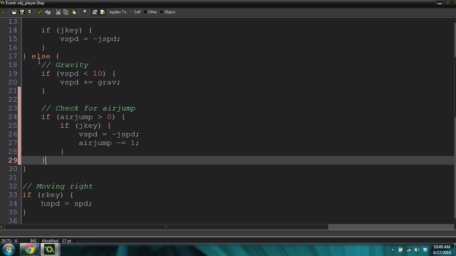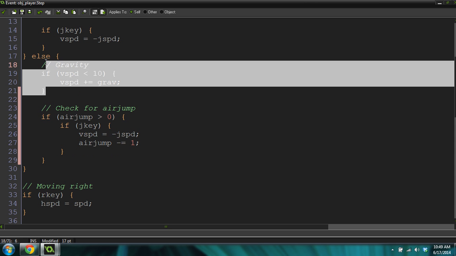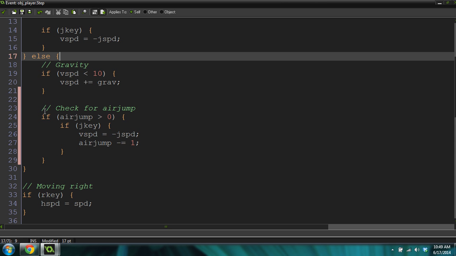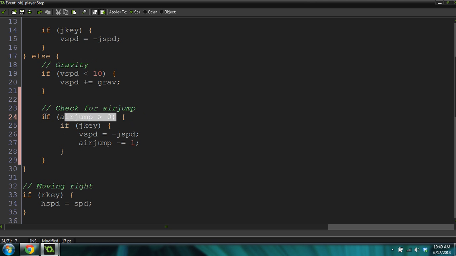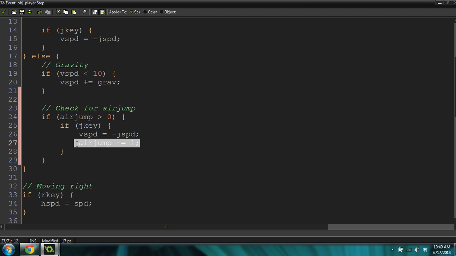So this is just saying if we're in the air, right? Because we're applying gravity, so we're in the air. If we're in the air and they press the jump key and we actually have some air jumps, then jump and subtract from the air jump variable.